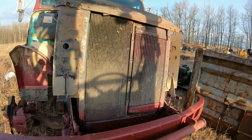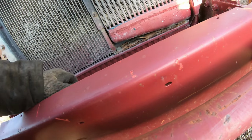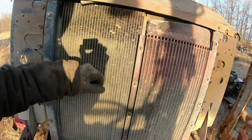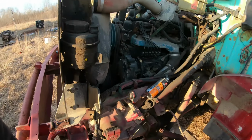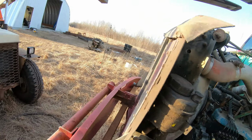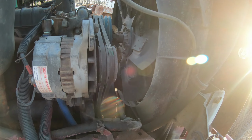So there's a radiator. A little bit of crustiness there, but that's not the radiator. That's just part of the mount for the intercooler. This is the intercooler, and this is the radiator here. So intercooler. From turbo into the intercooler, into the intake. And this side is the radiator.